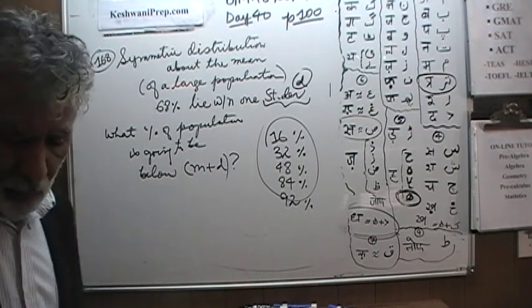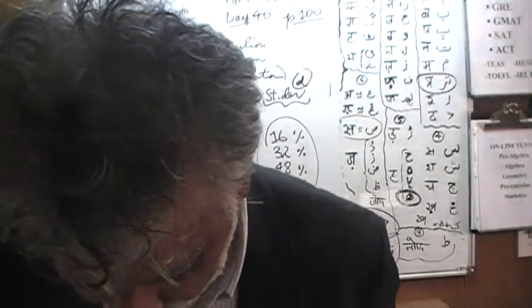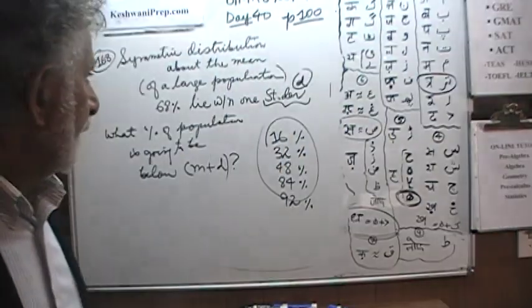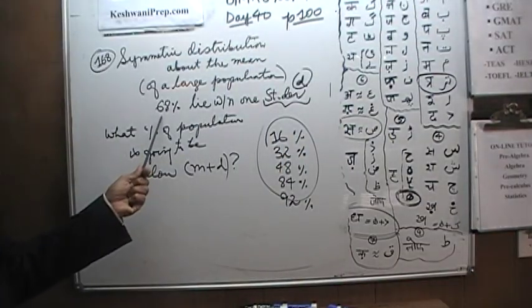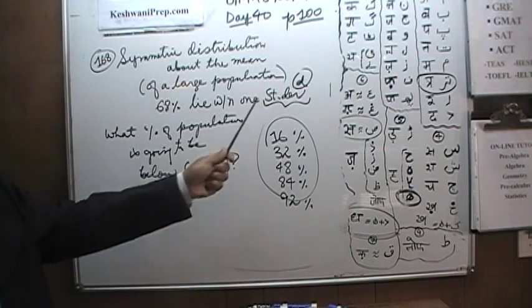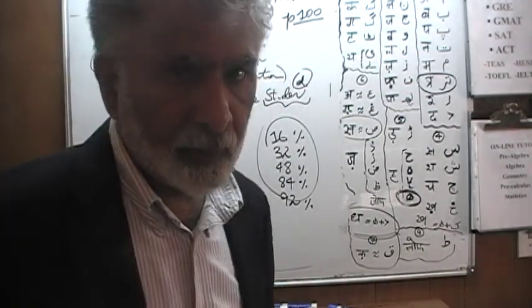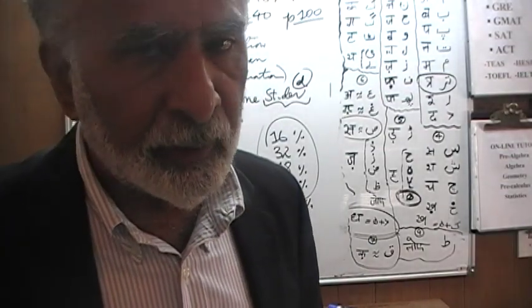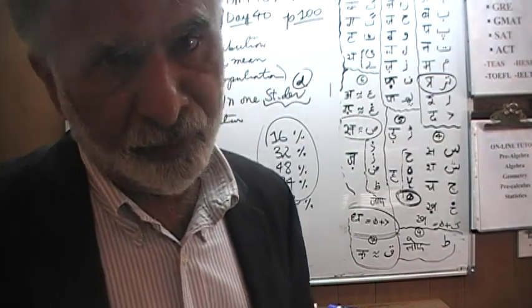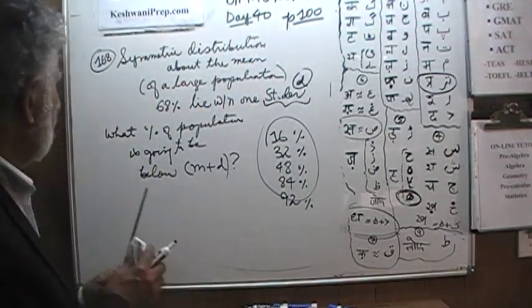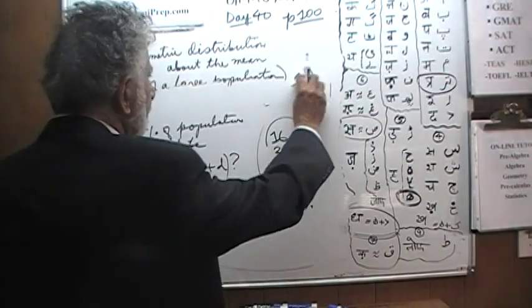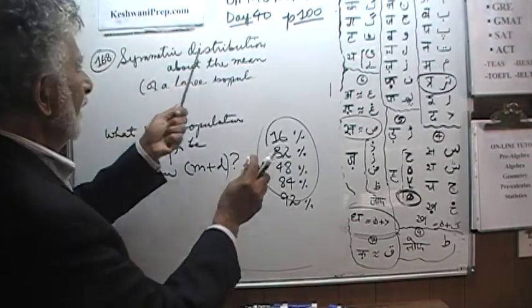The fact that they go out of their way to tell us that we are dealing with a very large population, and then they go on to tell us that 68%, almost 2/3 of the observations lie within 1 standard deviation. I hope you were able to realize right then and there that what they have just described is a normal distribution. Normal distribution looks like this. And it is symmetric about the mean.